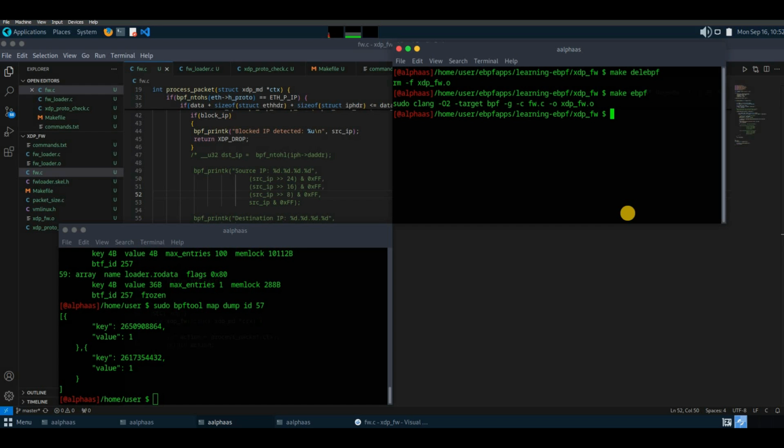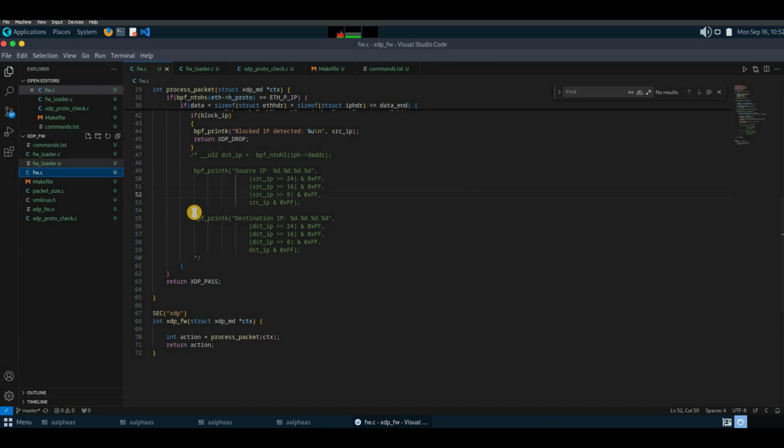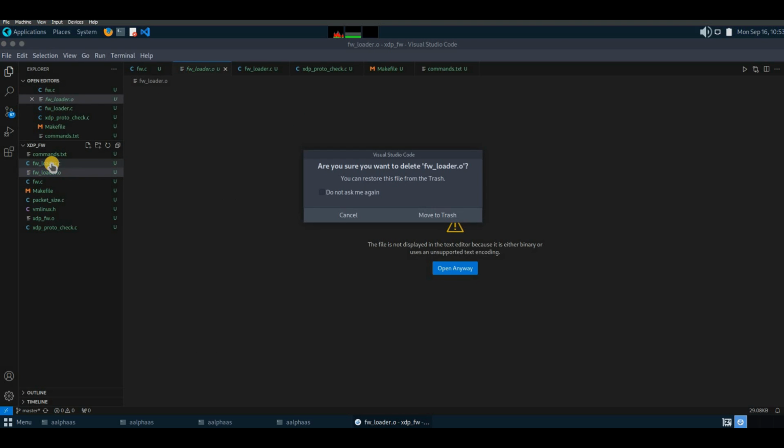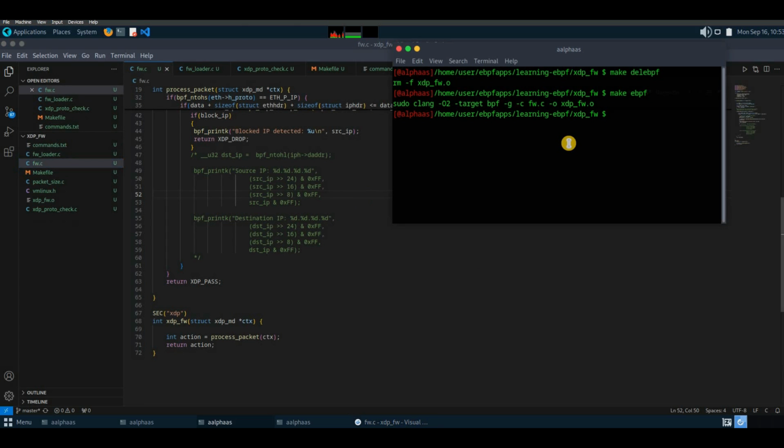Now let me delete these things. I'm going to create the header again. That's why I deleted that, and there is no need of this one also. We will create it again. So make skeleton.